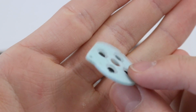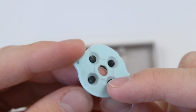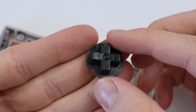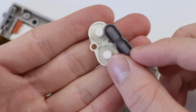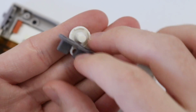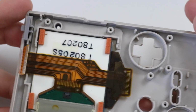The D-pad doesn't actually seem to have had a lot of use on it. You can see from the bottom there that there's not a lot of shine going on, which is always an indicator of how well this thing's been looked after and how much it's been used. So all pretty good so far. None of the rubber bits are damaged, and this is still a really, really nice colour as well. So that will clean up superbly. And then we have our small little maroon coloured DMG style buttons.